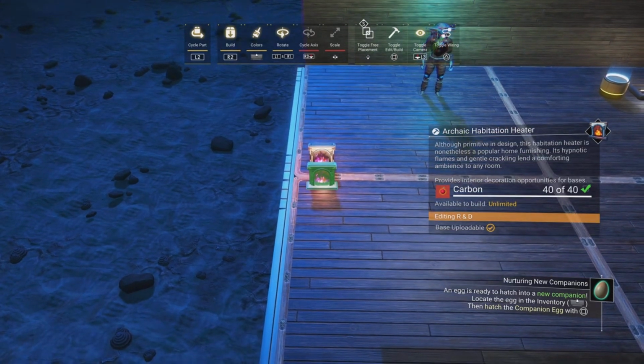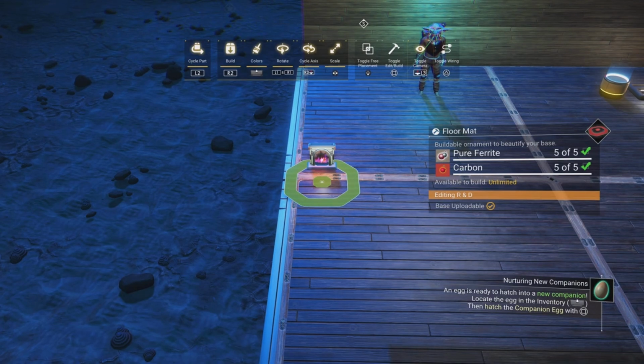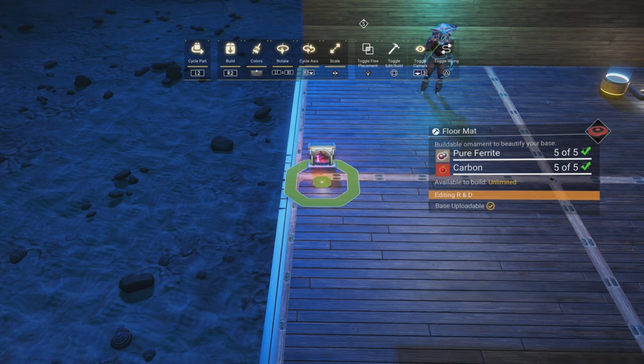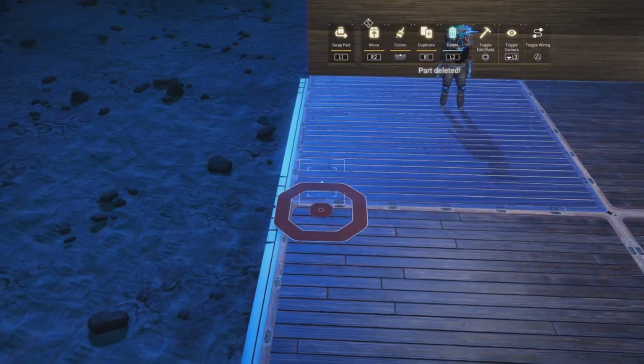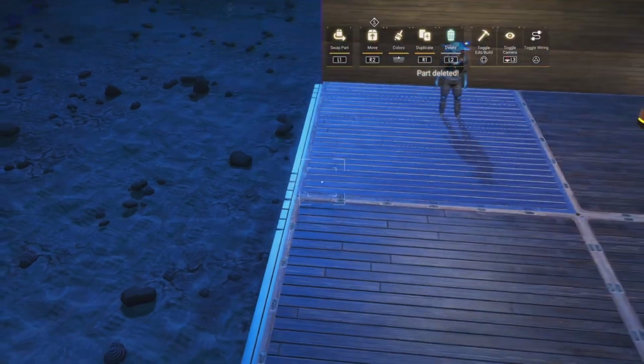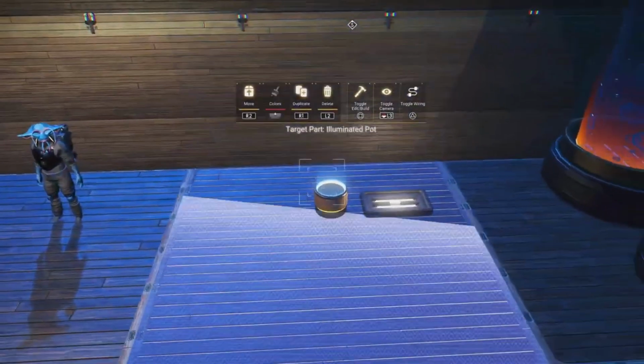I can then duplicate that part and adjacency glitch to the next adjacent part, in which case this is the floor mat. And I can do this all along my subcategory until I find the part that I need to resize. The downfalls are that it is limited to each subcategory that those items belong to, and that it is very time consuming searching for the part that you wish to resize.